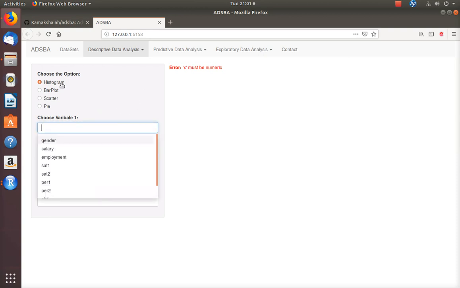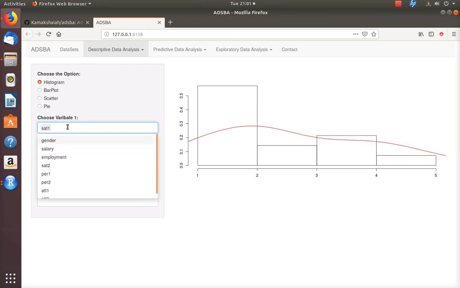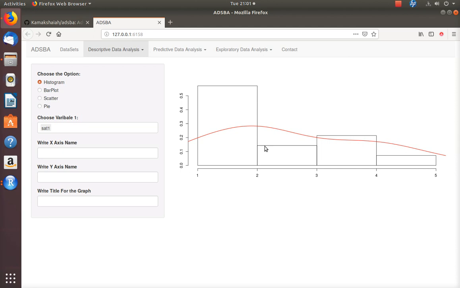Suppose I choose histogram, which is for numerical data, which means continuous and non-categorical data. Now let me choose this ordinal data variable, which is satisfaction 1. Now on the right side, suppose I want to write a name for the x-axis, let me write satisfaction, then that name is updated here. And then I can also choose to write the name for the y-axis, which is density.